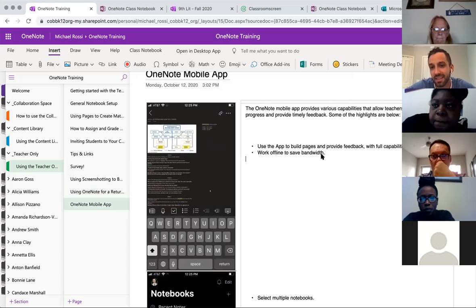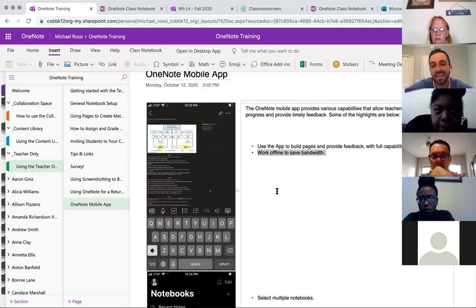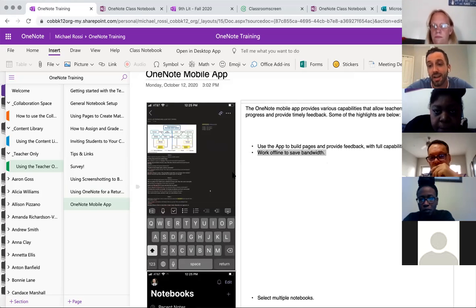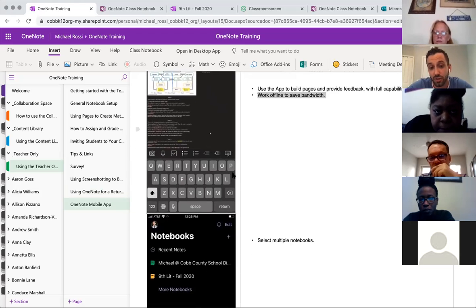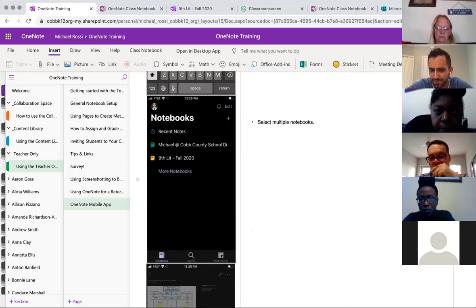And the beautiful thing is this: what I'm probably going to tell students to do is I'll have them open up the app if they're working on their phone, and then once everything loads, just turn their phone to airplane mode so that it's not eating into the Wi-Fi. And even if you are disconnected from the Wi-Fi, the second you reconnect, it'll upload all your materials to the cloud. So kids can continue to work on their phones even if they're not connected to the Wi-Fi, which is a really nice feature. You can go through and take a look at all the notebooks. There are multiple ones that you can work through in the app.